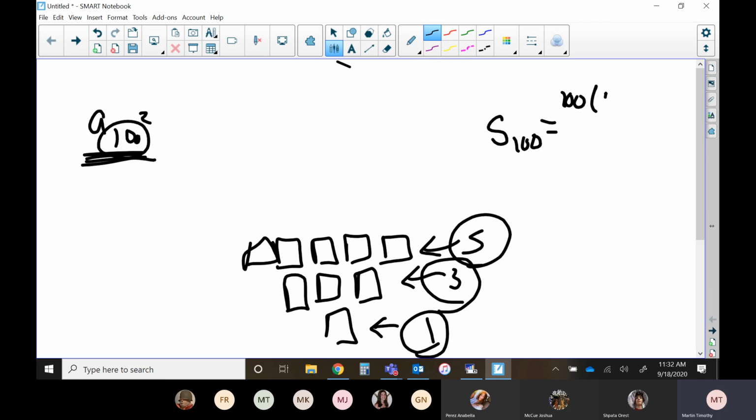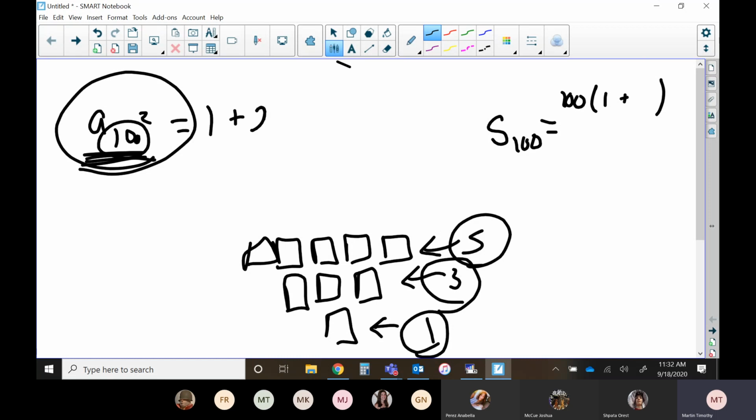My first row, there was 1 plus how many chairs are on the last row? I don't know that. What do I have to use to find how many chairs are in the 100th? This right here. Does that make sense? Yep, the explicit, which would say 1 plus 2 times n minus 1, or 99. And then whatever the answer is, that would go right here. Yep.